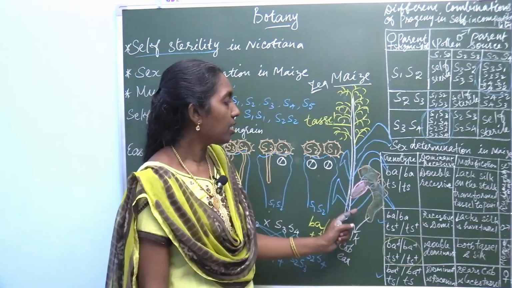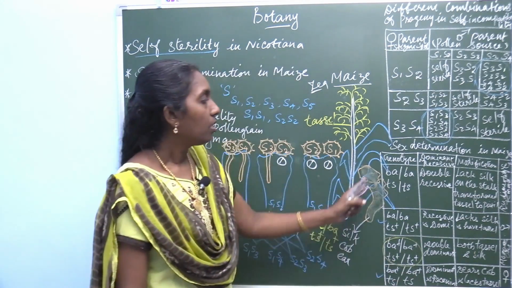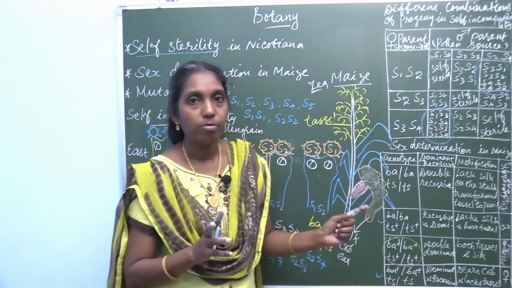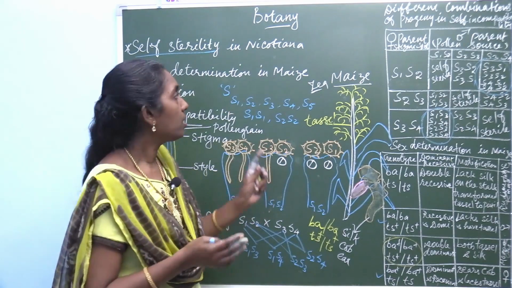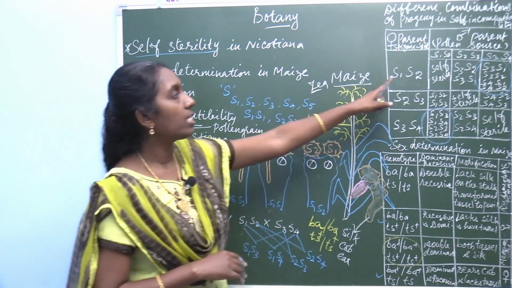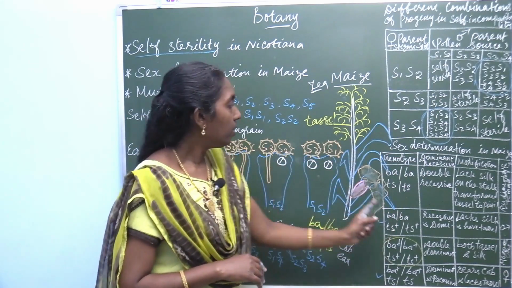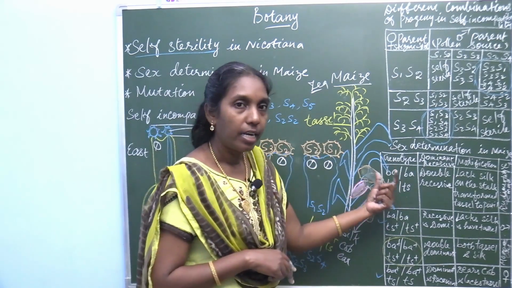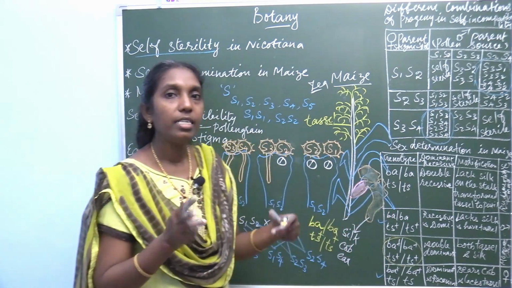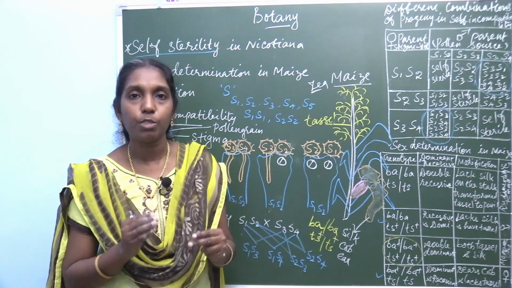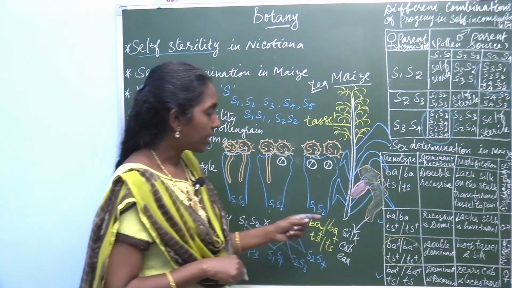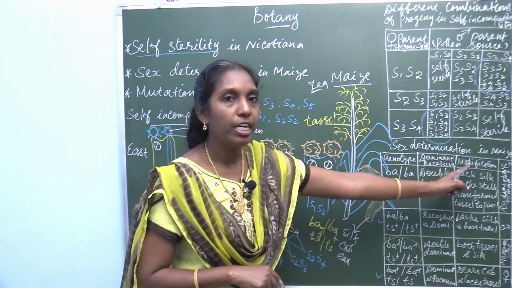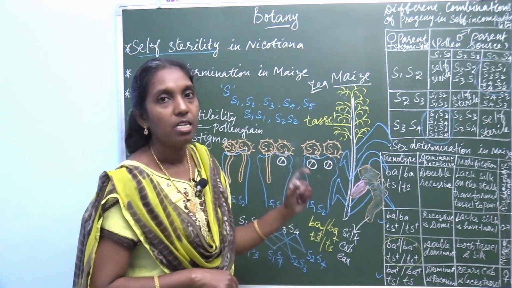Hope that you understand this. Once again, look at this table column. There are four different genotypes. So these two genotypic forms you learned today. Don't confuse this with the first question, self-sterility, with the genes S1, S2, S3, S4. Here, the second question, sex determination in maize, contains the genotypes BA, TS. The dominant character is expressed as plus, the superscript. Look at this table column: sex determination in maize plant, Zea mays.